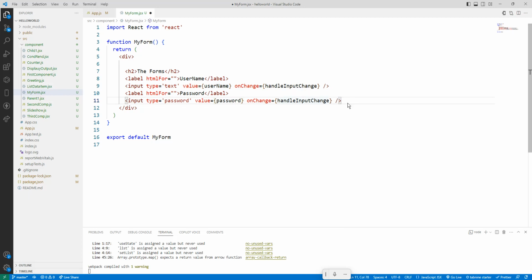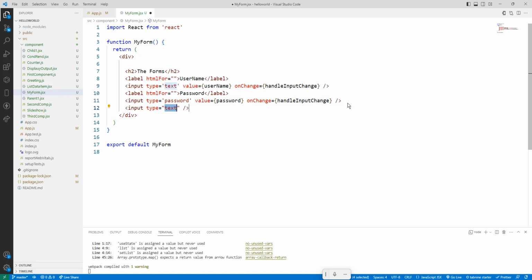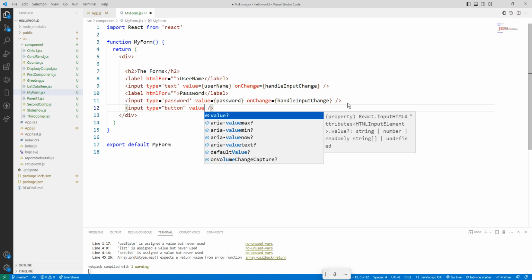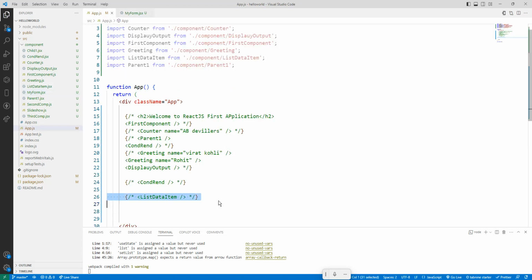Then input type equals button, value equals submit. So I have added it. Okay, I need to import that.